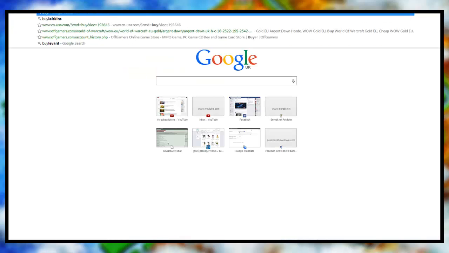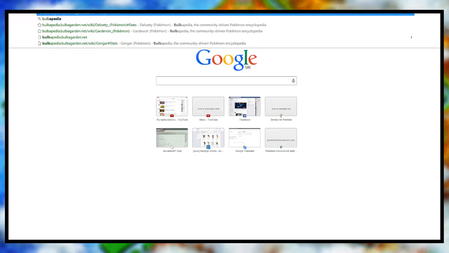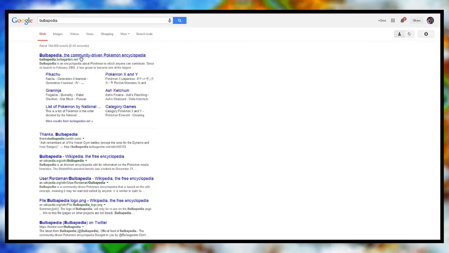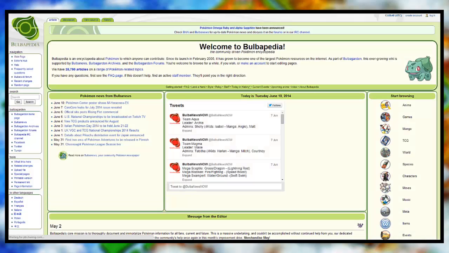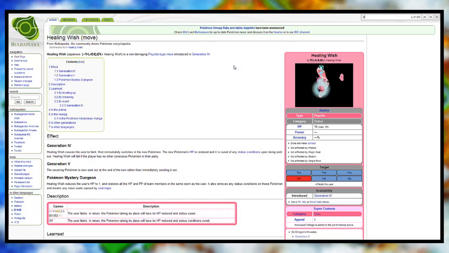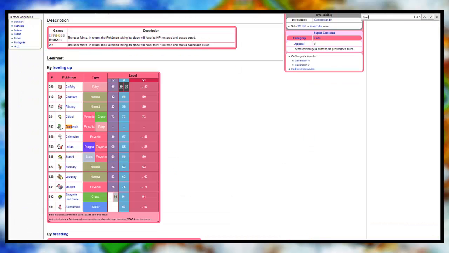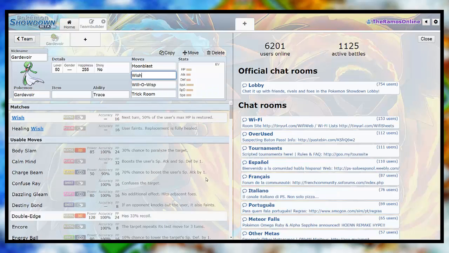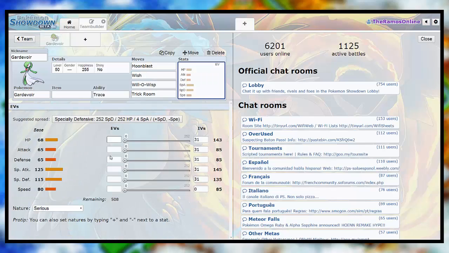So what I can do is just go into Bulbapedia. Come on. And just go for Healing Wish, and we can find out whether Gardevoir can learn it naturally. Gardevoir gets it by leveling up. So Healing Wish is actually an interesting move, because what it does is it makes me faint and fully heals and removes statuses from the Pokemon switching in. So that could be useful. Wish is another good one, but stats.